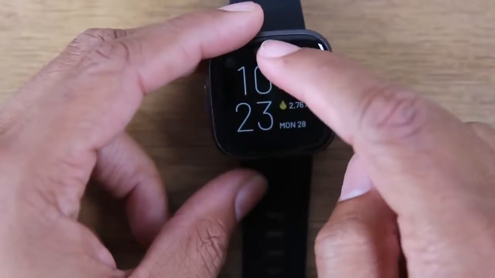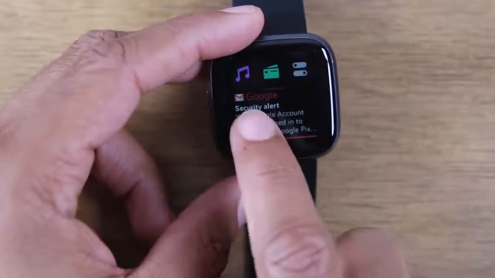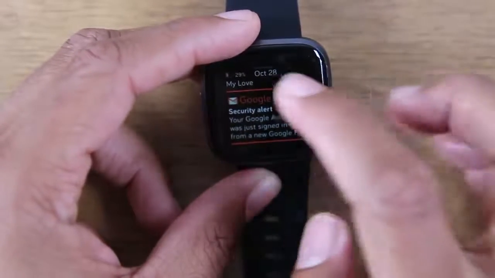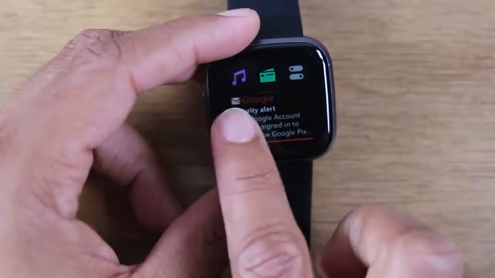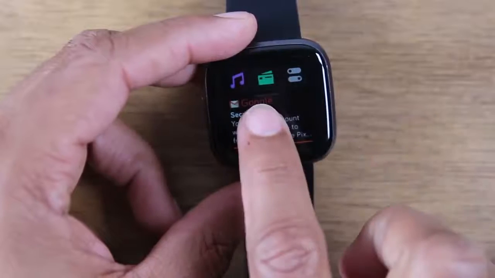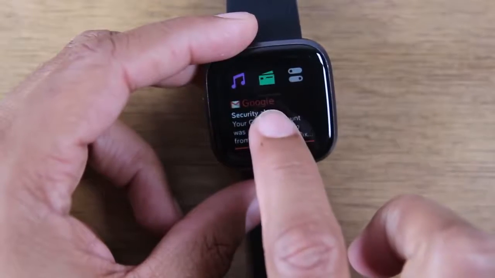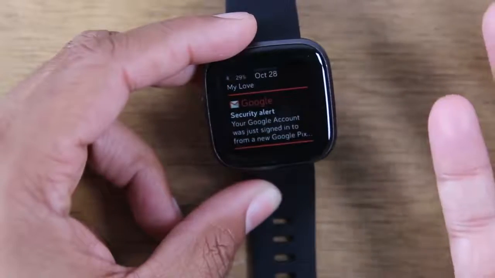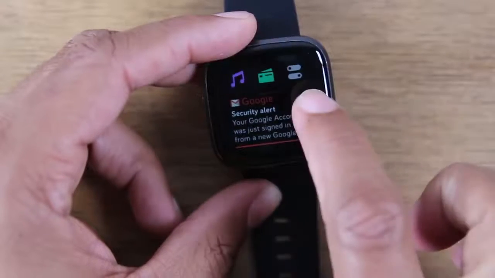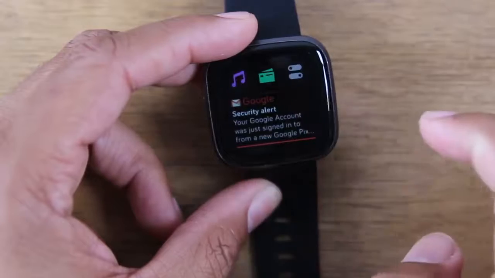Now also when you swipe down, we have a new set of menus. These are called your quick settings here. You've got to pay attention because they'll move away quick. But these three are the quick settings. So you have a shortcut to music, to making a payment. So if you wanted to pay for something using your Fitbit, you just swipe down and tap that second button. The third option is those quick settings right there.